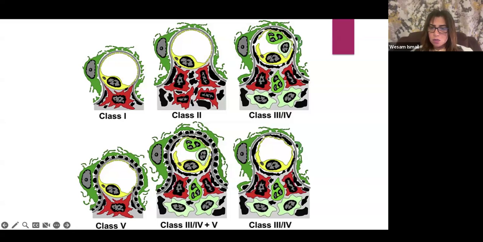And as you see here, we also have class 3 plus class 2, or whether we have mesangial and subendothelial, so we have class 3 or class 4. So this is important. Again, the important point is that proliferative classes are the important ones. This is the activity. This is why you take the biopsy. You want to know whether you're going to treat the patient or not. You want to know what's happening in the kidney.